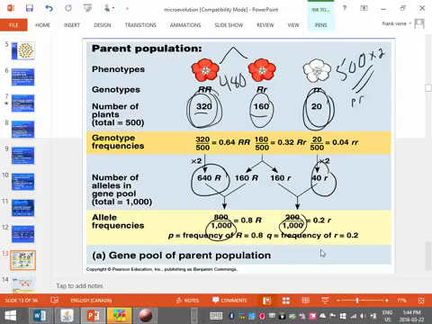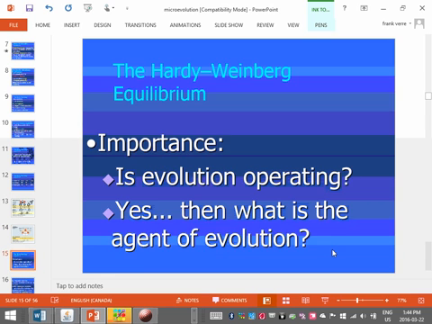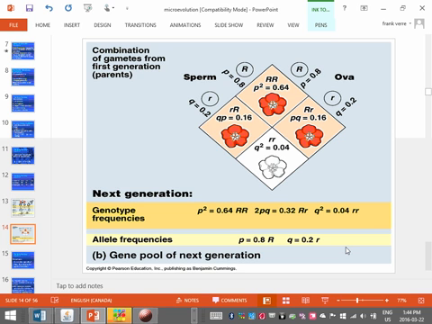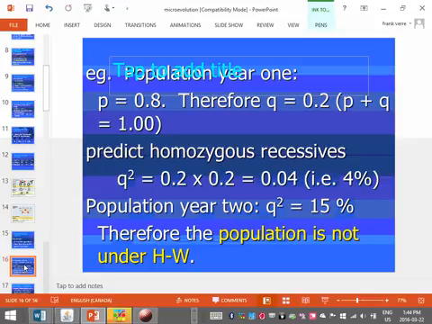The math is easy, but you don't need to do this. I'm going to show you a different way you can do this, okay? So I'm going to show you an equation. Do you recognize this? What is this? It's a Punnett square, just on its side, right? The diamond is a square, basically tilted. So I'm going to show you how you can calculate using the actual Hardy-Weinberg equation, okay?